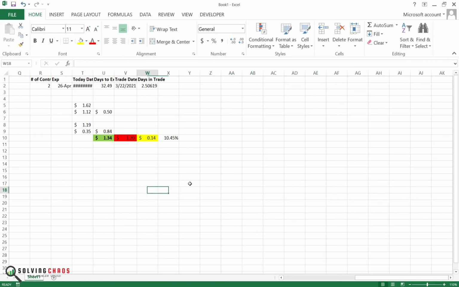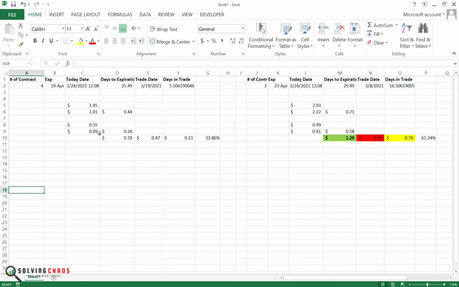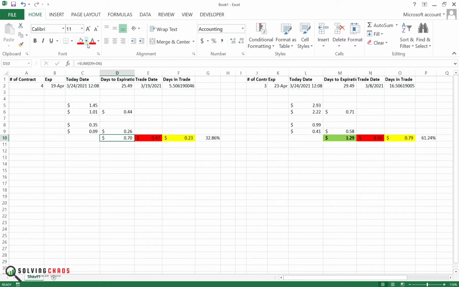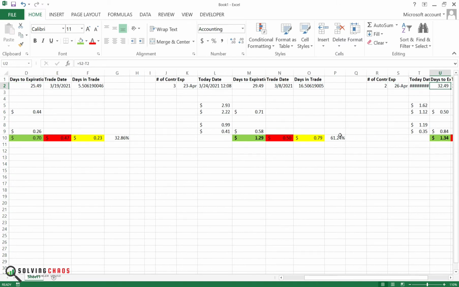By using a spreadsheet, you can manually compute which one I should close. Same thing. Let me just show you real quick. I'm not going to close it based on how many days remaining. I'm going to close it based on this max percentage. So even though I've been in this trade 5 days, it's not about how many days remaining in the contract, because you see this one is 25, 29, and then that one is 32. I'm going to close this one because it had the most profit, my max profit, so I'm going to end up closing the one with free contracts.